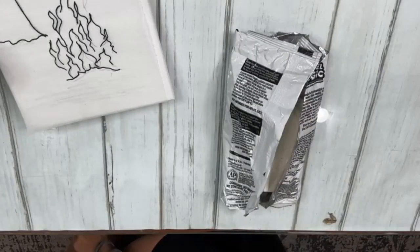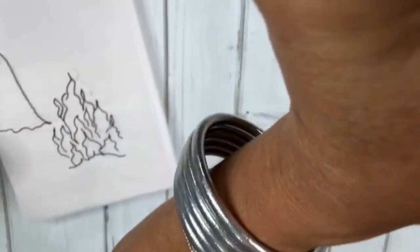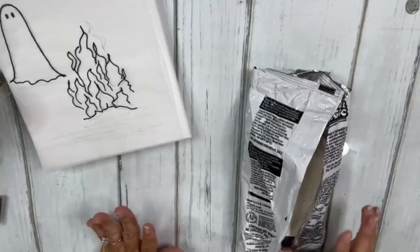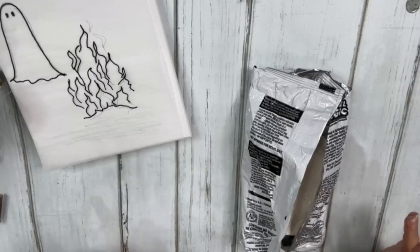ready to use. Okay, I don't like you can see my girls. There we go. Let's see. Hang on. There we go.